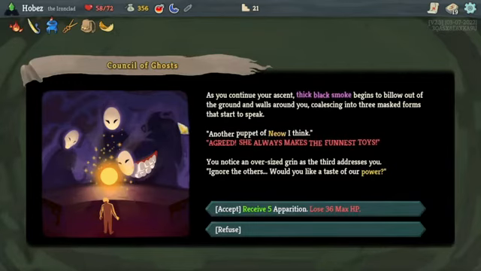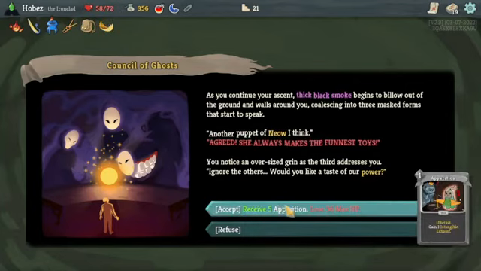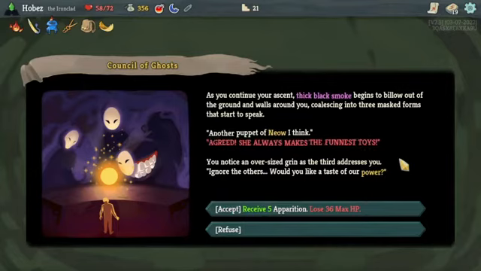So here's what this is. Lose half your max HP, so we'll go down to 36. We receive 5 apparitions, which is ethereal, gain 1 intangible, which means any attack that gets dealt to us, we only take 1 HP from it. Or any damage. Not attack. Any damage is 1 HP to us. This is so good. This is a very good event.